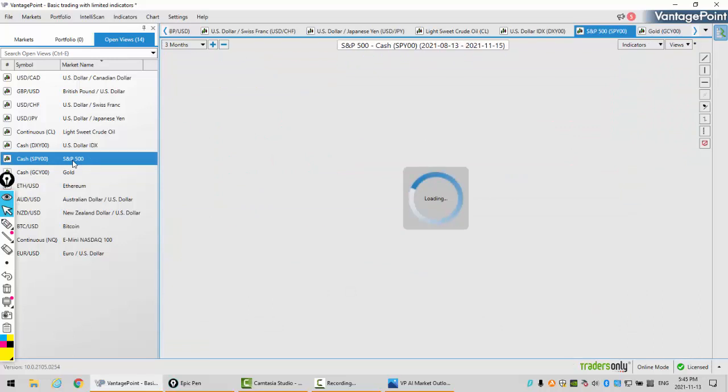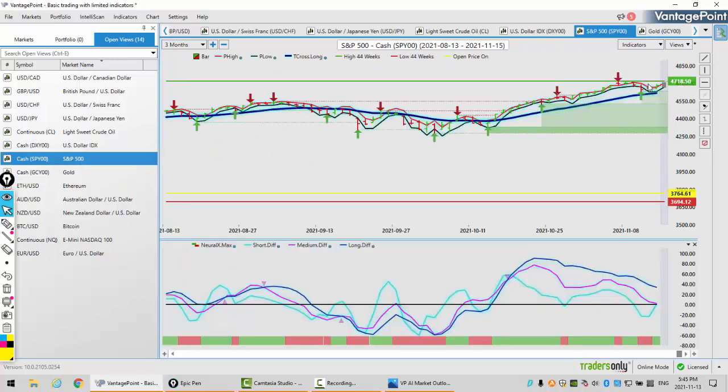Now, as suggested in last week's weekly outlook, stocks would likely struggle a bit up here. And again, we've had a good corrective move lower, but they're recovering yet again going into the close. There just seems to be nothing to stop the rally in the stock market. It's turned around, it's on its way back up. But again, we want to watch this T-cross long pivot area very closely at 46.16.